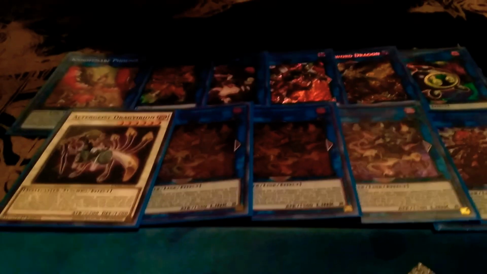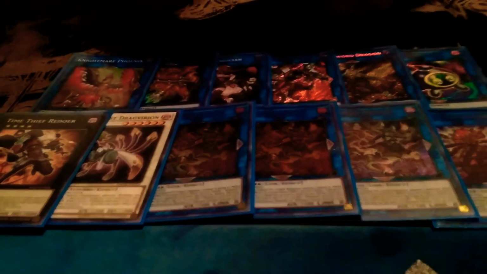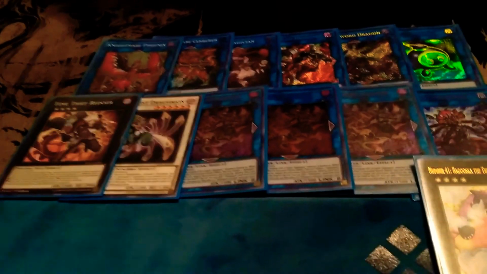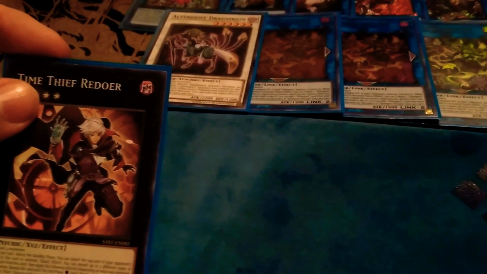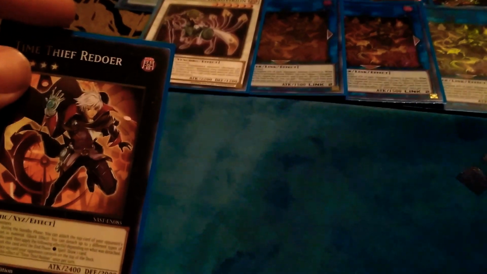So, really good. Then, last 2, I play a Time Thief Redoer. Yep. And number 41. Yeah, this you just set up, and opponent can't really play for a couple turns if you're going first. This takes their top card, and then depending on what it is, like this says, if it's a monster, banish it; spell, draw a card; trap, place a face-up card your opponent controls on top of the deck. So it's generically good.